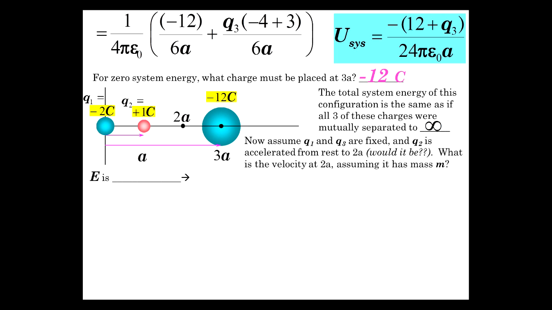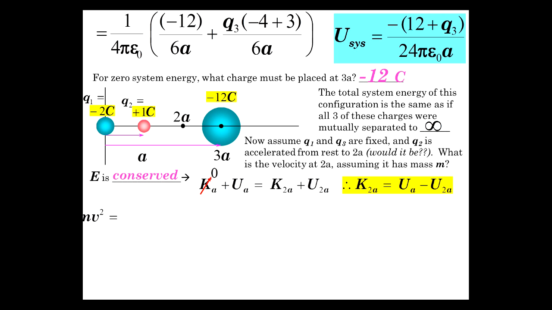All right. Now, how fast will it be moving at this location? Let's solve that. And assume it has mass m. Well, the mechanical energy is conserved here between potential and kinetic. So we can write our energy equation. Ka plus Ua is K2A plus U of 2A. Now, there is no motion to begin with, so that goes away, and we have this result for our kinetic energy, because the speed is going to be contained in the kinetic energy at position 2. So Ua minus U of 2A.